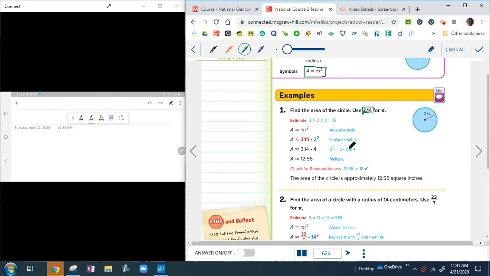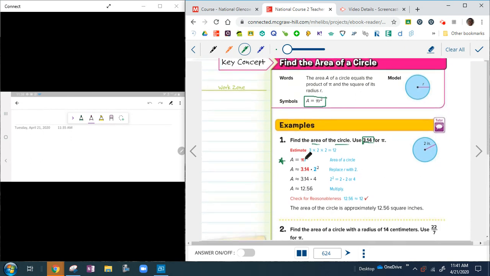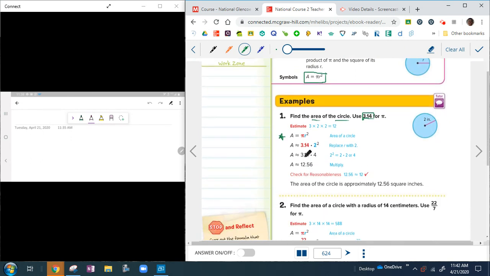So here we have, you can probably read through this pretty much on your own, but the one thing that I will ask you to do when you're doing work at home is always write this formula down. All right, it says area of a circle. So you would go up here and find your area of a circle formula. You'd write that down. Don't try to substitute right away. Just write the formula down. Next step, replace the variables that you know with the numbers.